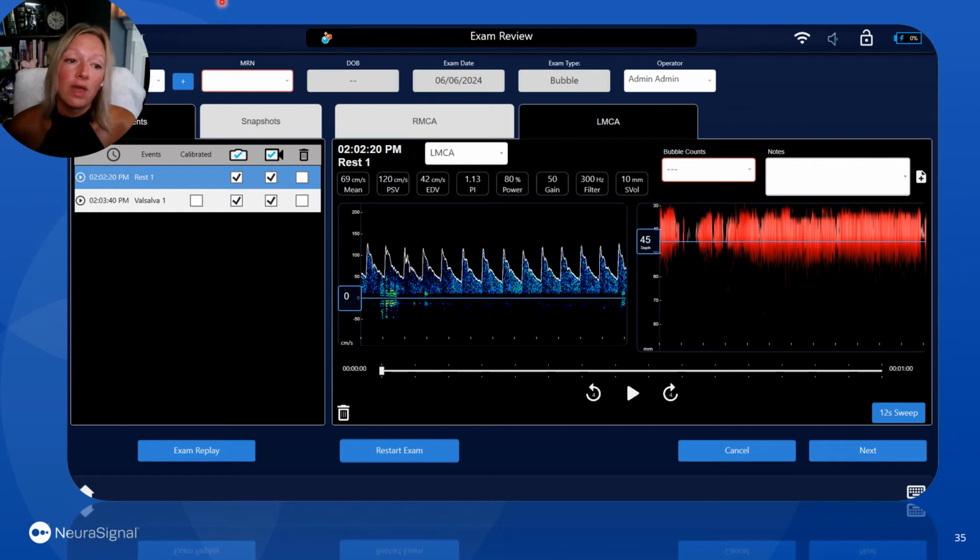Post-processing, once you select exit the exam, this is the screen you will see. You will have your events and your snapshots. You will select the ones that you want to include in your exam. You can select the camera buttons up top. That'll include all of them. You can toggle back and forth between your right and your left, and you can press your play button to count these bubbles. You will identify the number in your box right here. So say you did see 2 bubbles here, you would put 2 here, and you would go to your other side and you'd do the same.